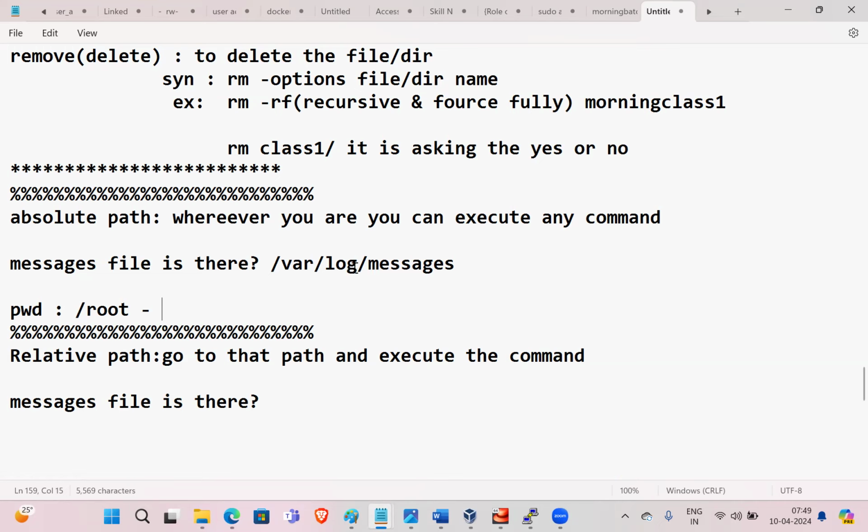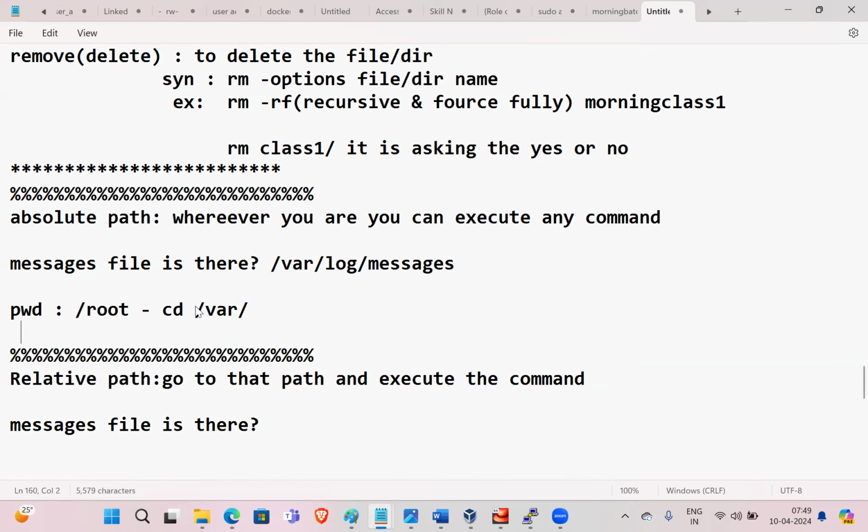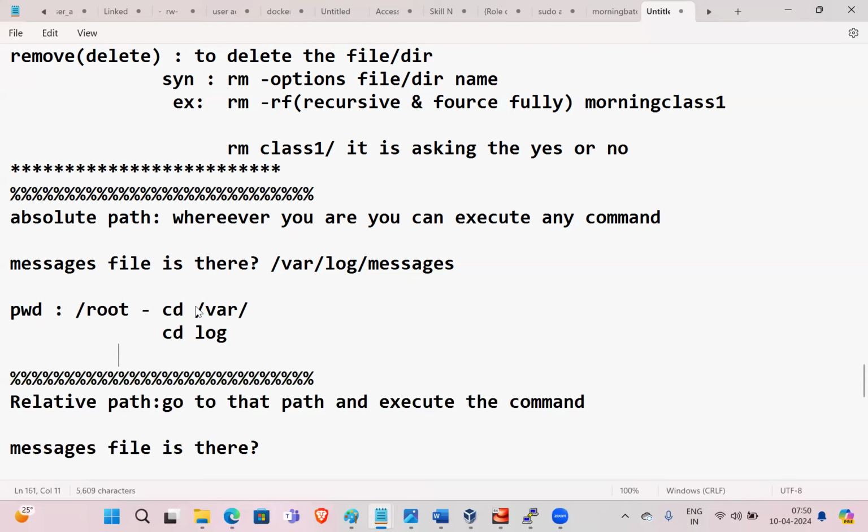Without going to cd var and cd log, then you can execute the command cat messages.